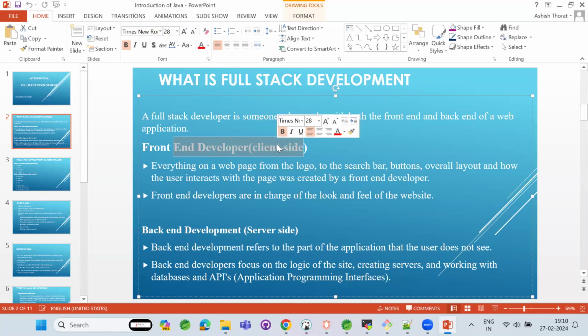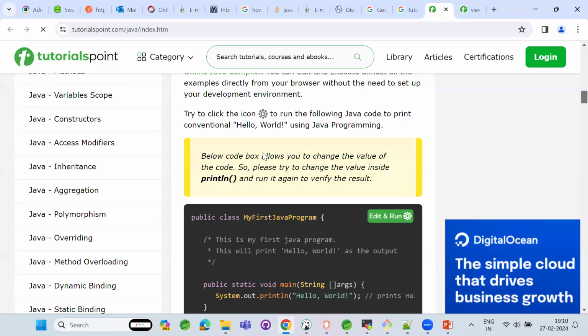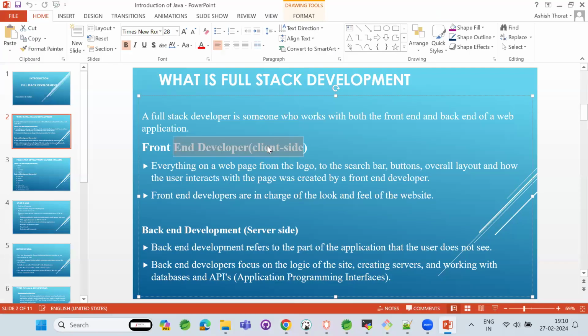If you are completely new to HTML, CSS, JavaScript, just go through it. There is a site called W3Schools. From there, you can get an initial introduction about what is meant by HTML, what is meant by CSS, like that, and you can simply design one kind of page here. So this is one of the things we are going to learn in this course, that is called front end side. The second one is called backend side.